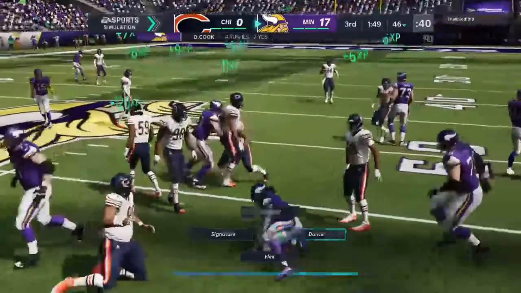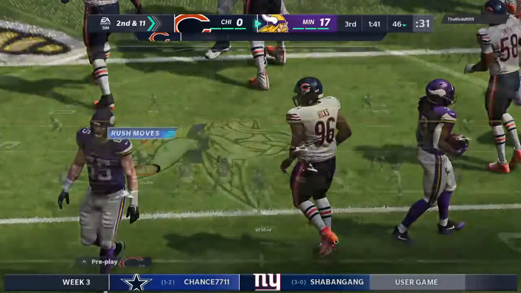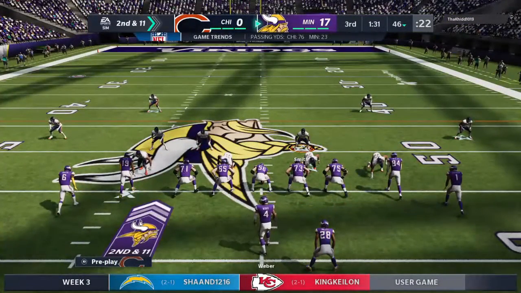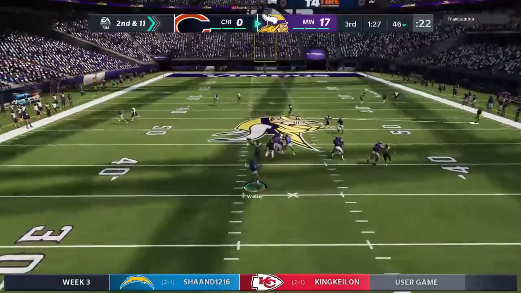And this one goes nowhere. Losing yardage on the play back at the 46. He'll lose a yard there, and it's 2nd and 11. It's a loss of a yard. Brings up second and 11. At the 46-yard line.